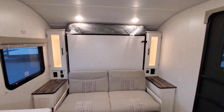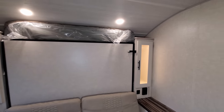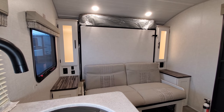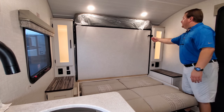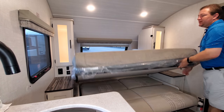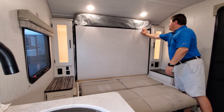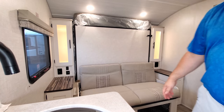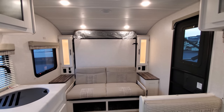The closet on the left does have the light switch for the backlit lighting in those closet areas, USB charger ports, and electric outlets on both sides. When you put this in and out of bed mode it's real simple — there's just a little latch. The sofa goes down just like this, you pull a latch and the bed comes right on down. To put it back up just push it back, latch it in, and flip it right back up. Easy to do, and it gives you extra room so you can have a sofa and a walk-around style bed.